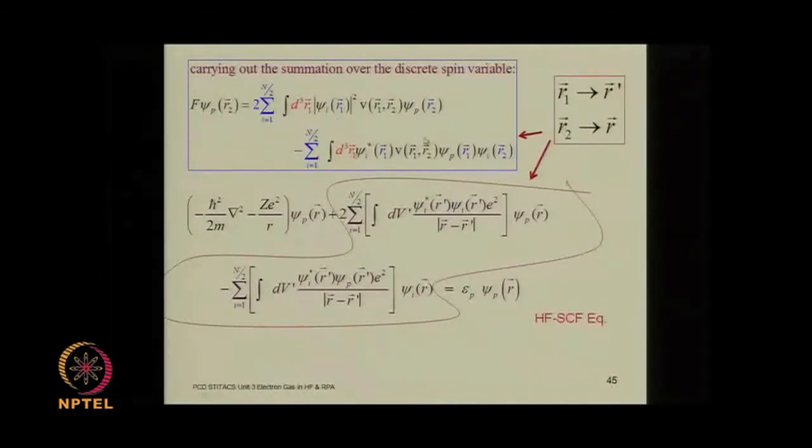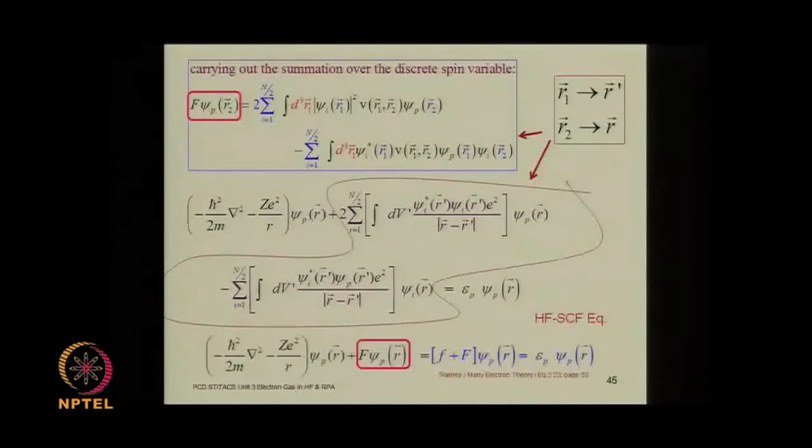what you have done is, in this term you recognize that instead of R2 you have used R, and instead of R1 you have used R prime. So, there is variable integration not over R1 but integration over V prime, and this is integration also over R1 which is over V prime, and here the argument R1 is replaced by R prime and R2 by R. So, it is just a matter of change of some notation. What does it tell us?